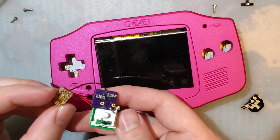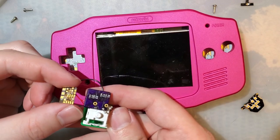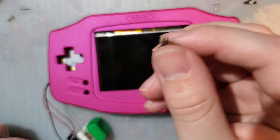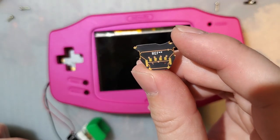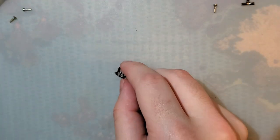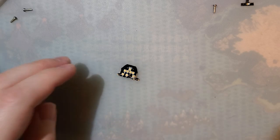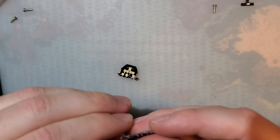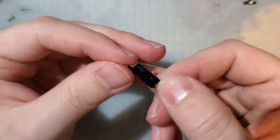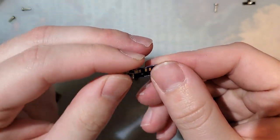Look at how much smaller the main PCB is. Boom. And I broke out the power switch to its own board, and it's much more complicated looking than it actually is. Trust me, this will be pretty simple. There is one extra PCB here. There is this alternative power switch board that I made and I want to test out.